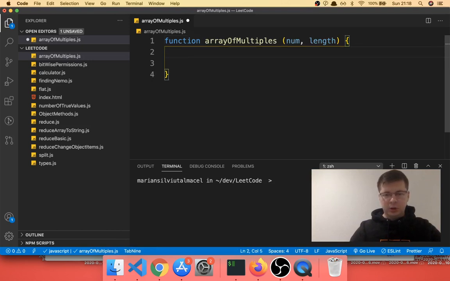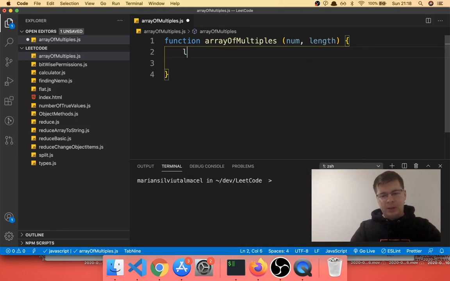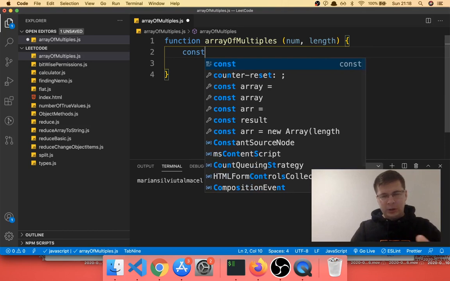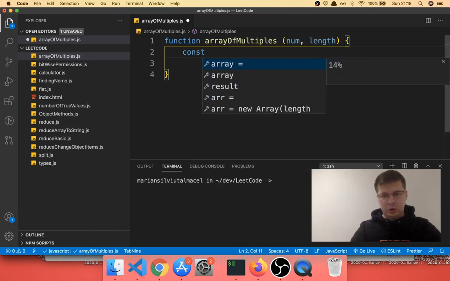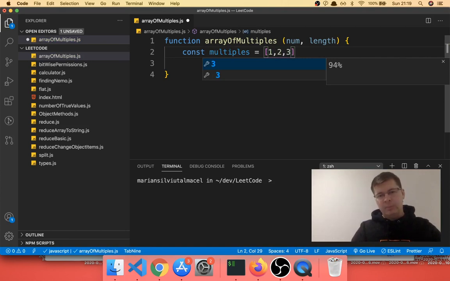We're going to create an array, and you can make the array const and you can still push into it, but so as not to confuse people new to JavaScript, I will make it a let. But you have to know that if you create an array as a constant like this, const multiples equal 1, 2, 3, you can still push new elements into it and change the elements inside.